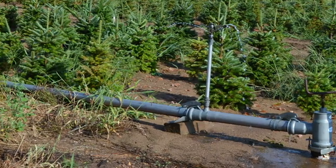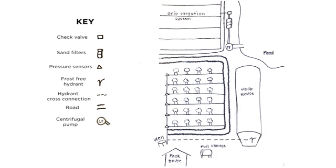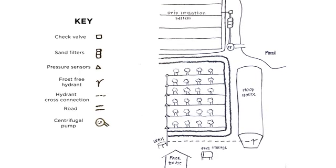Many GAP audits require the grower to keep a map of the water system. Though not required by the Food Safety Modernization Act Produce Safety Rule, it can be very helpful in an inspection. On a water system map, key components to be labeled might include water sources, including wells, ponds, and streams, potential sources of contamination, like mixing or loading pads or fuel storage, pressure sensors, and locations where hydrants connect to and terminate on the distribution system.